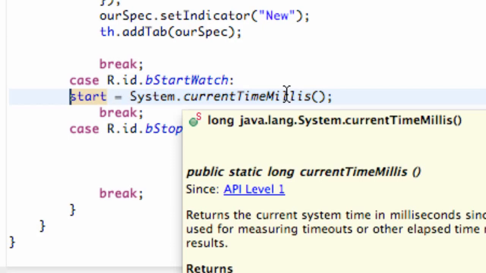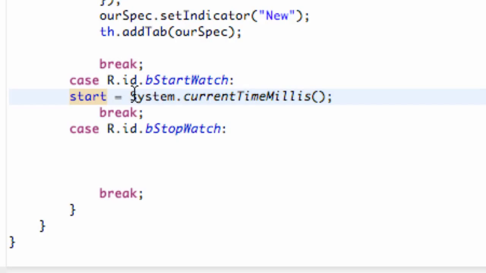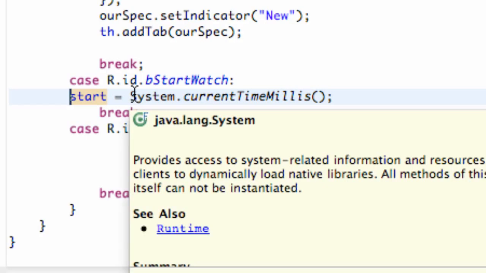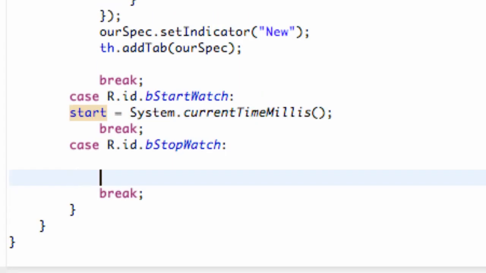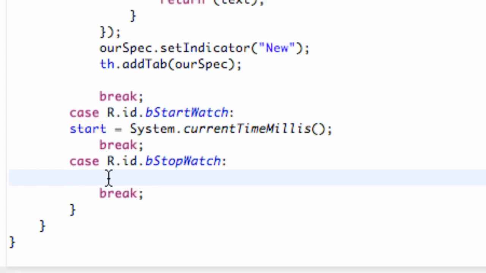Whether you're working with velocities on touch events, you can start the time right when they touch the screen and get another time when they release their touch event, and then you can calculate some kind of velocity if you want. But you're always going to have to refer to some method of time, and we're going to do that by system current time. And then we're also going to do that within the stop event. So we're going to say our stop variable is equal to, again, System.currentTimeMillis. And there we go, we have a starting time and an ending time.